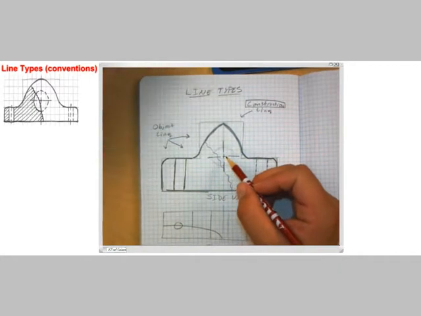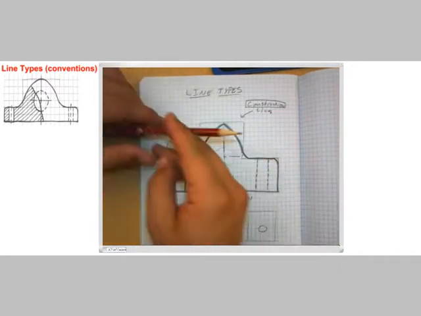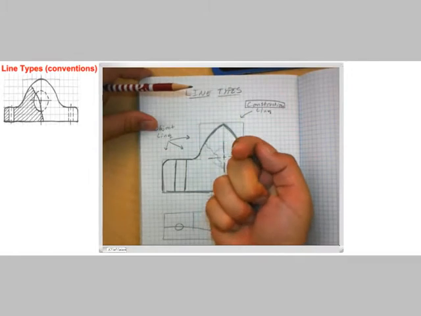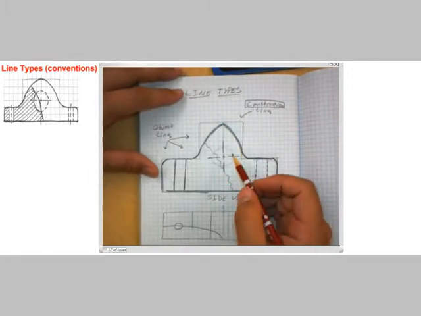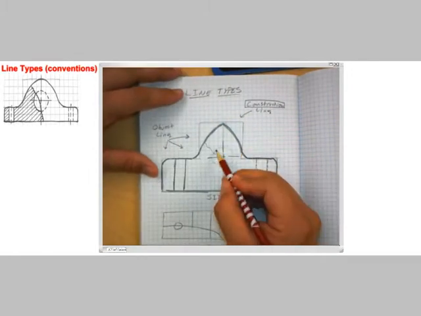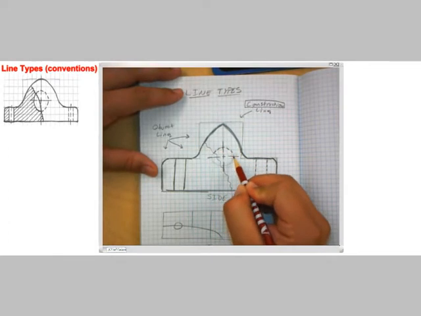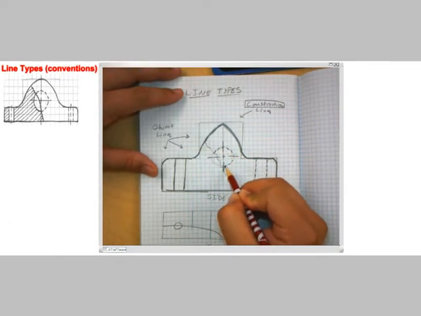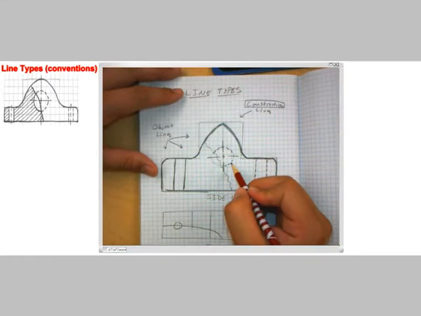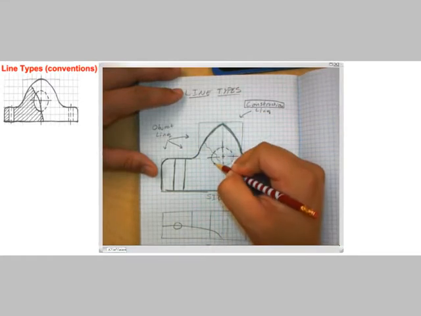Well, this piece was actually drilled from the back side, so it was drilling up towards you, and it didn't go all the way through. So if it didn't go all the way through, we know that the parts here we can't see, but there's a hole there, so we know there's a hole there, hidden lines. This part right here, though, we cut in far enough that we can see it. So we're going to fill that in with an object line.